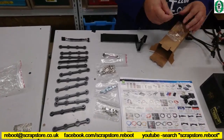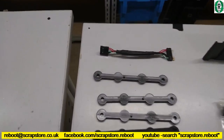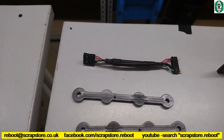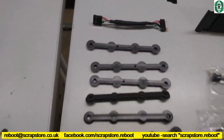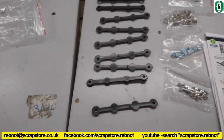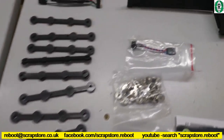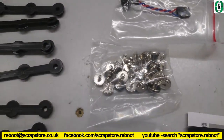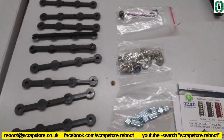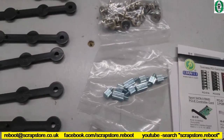So the Lian Li comes with an accessory kit. We have the front, I presume that's the front power header, panel header, I suppose. Hard drive rails. PC speaker. Some case screws. I don't know what those are. What do you reckon those are?